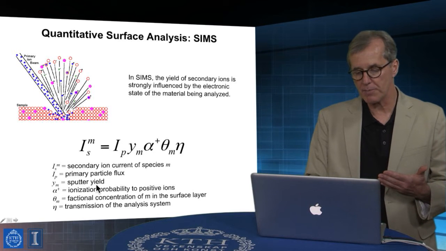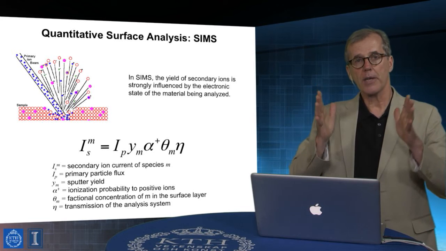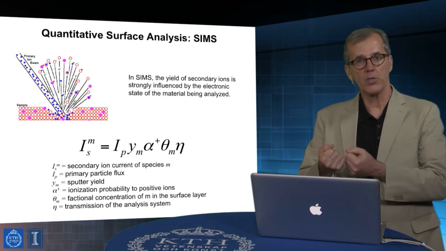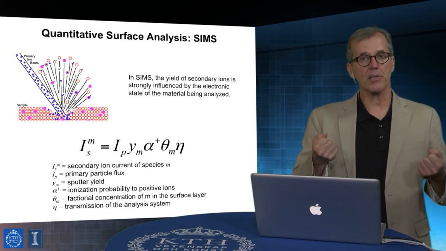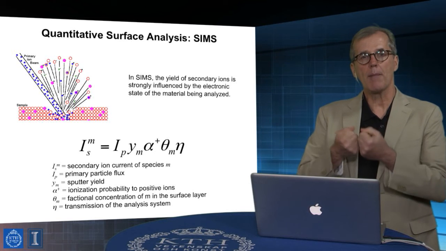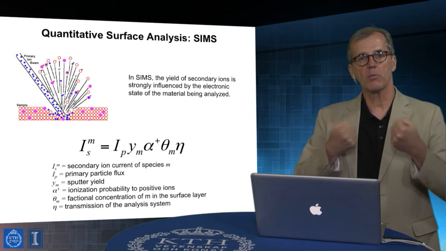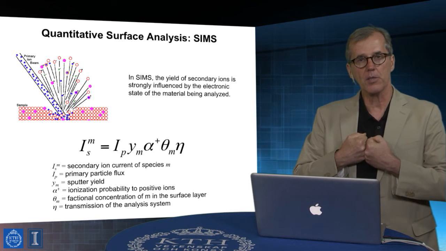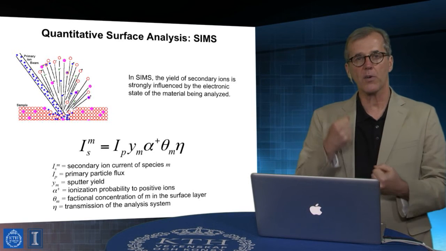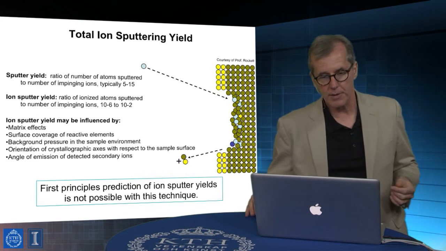Also in complex compositions, we have to think about sputter yields. We come in with a high energy primary ion, and the energy can partition between all the components in ways that are complex. So if I have an A-B composition present in the sample, A and B don't have to be ejected with unit probability. And so I could actually lose more A than B or vice versa, depending upon the details of the ion impact.